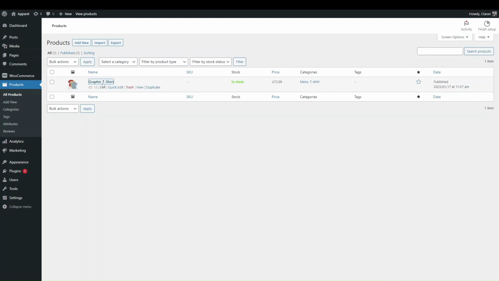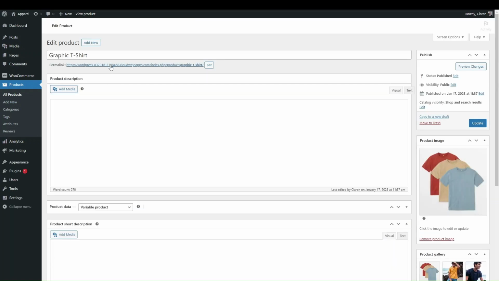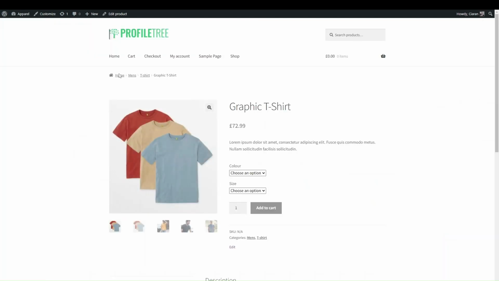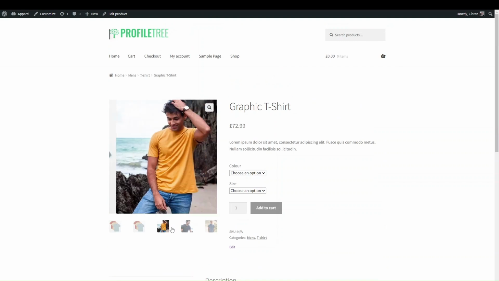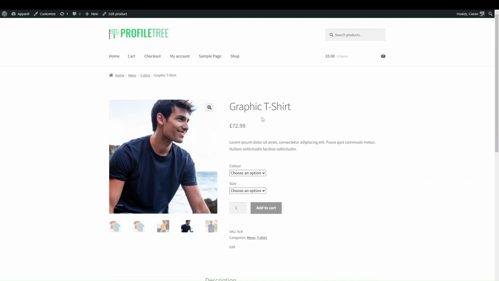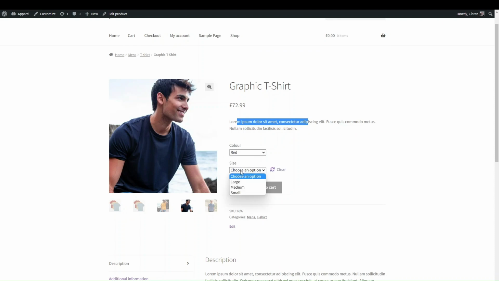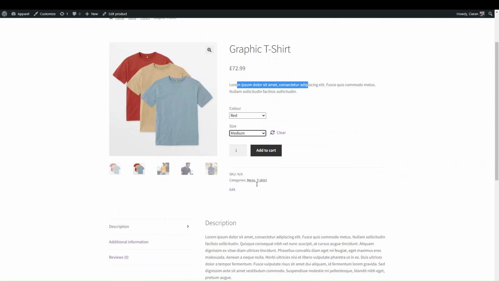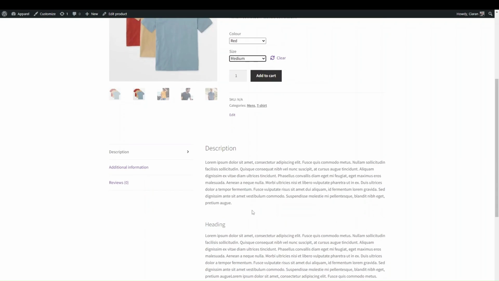Now that the product is saved, what you can do is actually view it on the live site. So if you click on the link here, you can see this is the product page and exactly what the users are going to see. So they can see the main image, they can see the gallery images, and they can see the graphic t-shirt text as well. So we've got the price there, we've got the title, and we've got the short description that we typed in earlier. And here we can see the colors and the sizing, and select how much we can add, and then you can see the categories as well.